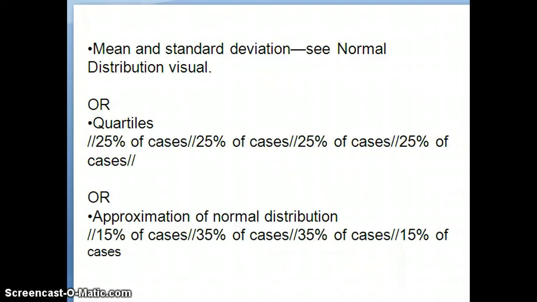Now there are some problems with doing that, so if you're not sure you want to get into the concept of looking at a standard deviation, here's a better way to do that. You can group the distribution of scores by putting 15% of cases in the bottom group, 35% of cases in the second group, 35% of cases in the third group, and 15% of cases in the fourth or the top group. Now that pretty closely approximates the distribution percentage-wise of a normal distribution.